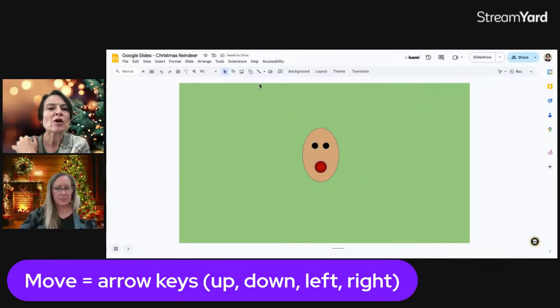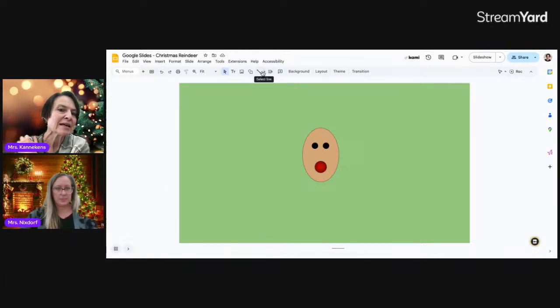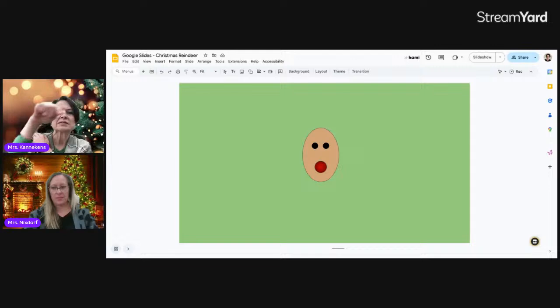All right. Now for those antlers in the toolbar, I'm going to click on the one that says line, and I'm going to click on the little down arrow that says select line, and we want the curve tool. Okay. We want the curve tool. So now what happens with the curve tool is I'm going to click and make little points to make the shape of an antler. And at the very end, I have to come back and close up my shape. If I don't close it up, it won't make a shape, and I can't put color in it. So let's just make some crazy deer antlers.